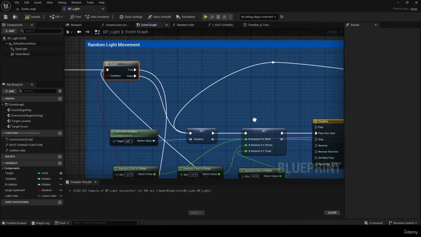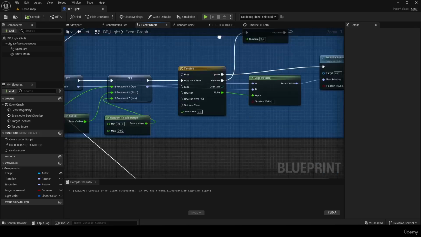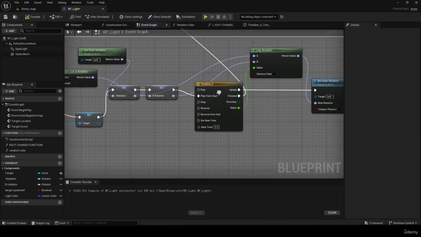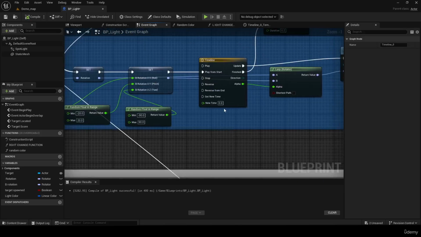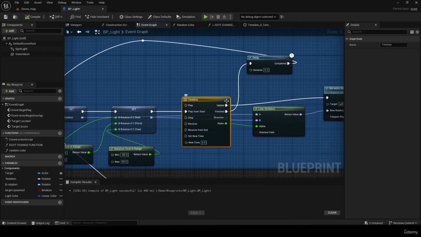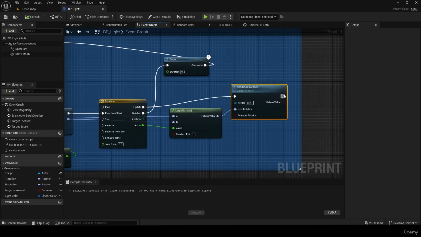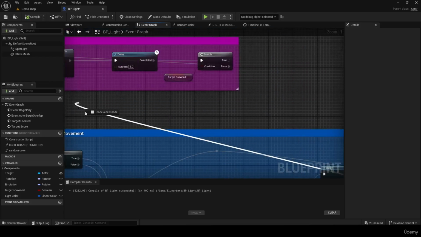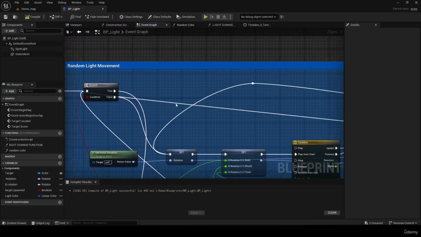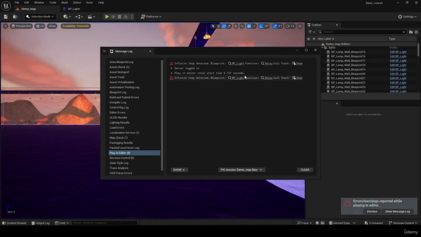I really don't like the way this spaghetti code is looking, but we will leave it for now. Sadly, we cannot turn our timelines into functions. Now, we have these lights that are being updated every frame actually. So we could, after each update, recheck our branch. Let's compile and see what happens.